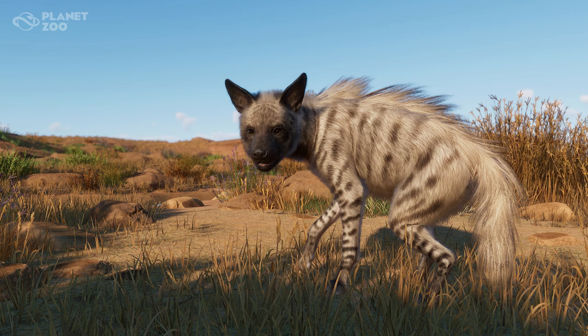Let's read a little bit about the striped hyena so you can get an idea about them and start planning some habitat ideas. Hyenas are actually not members of the dog or cat families — instead, they are a unique family all their own called Hyaenidae. There are four members: the striped hyena, the spotted hyena (the most well-known), the brown hyena, and the aardwolf — which, although not a wolf, is a hyena. They play an important role in their native habitats as the cleanup crew.